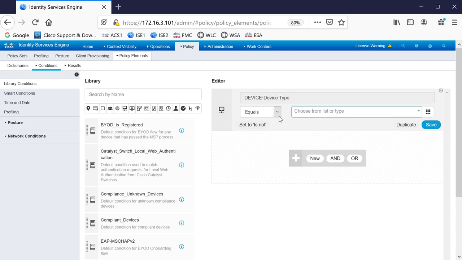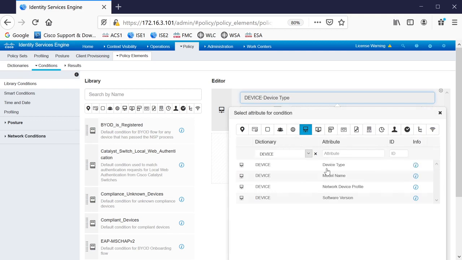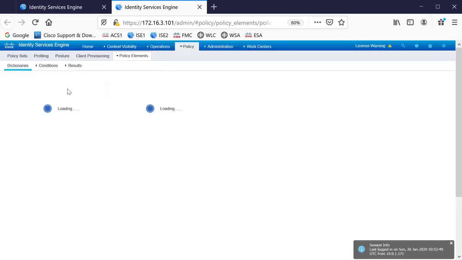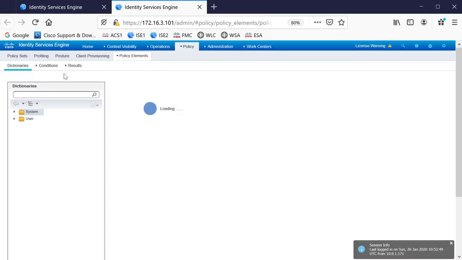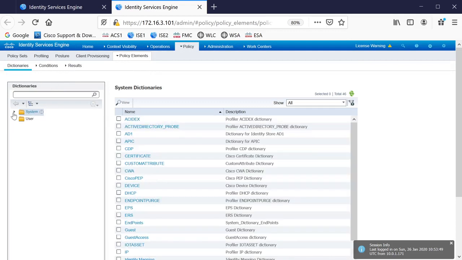So the question is, where do we get those attributes from? It's the dictionary. It's the dictionary because, as I said, ISE must know the objects so it can present the data inside of the GUI.